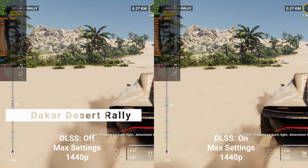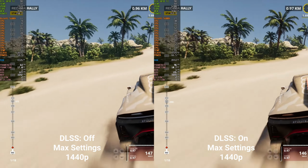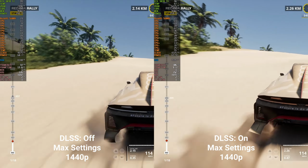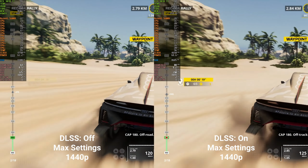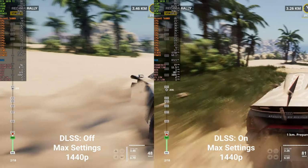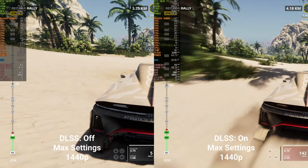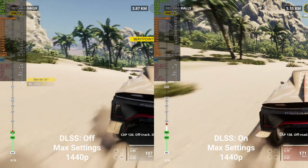Attention, Danger One, dunes, rocks, between rocks. Cap 130, off track, dunes, rocks. Prepare to turn right. Cap 180, off track, Danger 3, dunes. 1 kilometer, prepare to turn left. Cap 126, off track, downhill, small dune. Cap 138, Cap 126, downhill, off track, small dune.